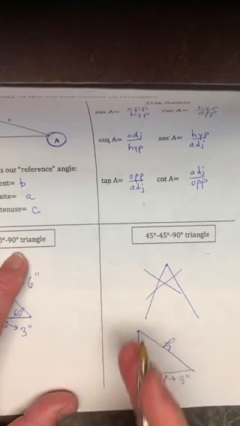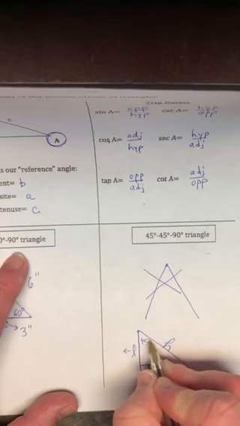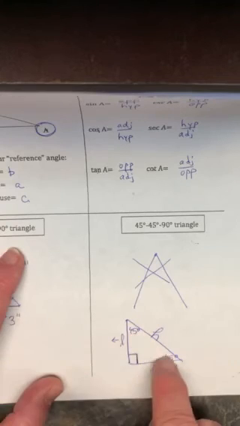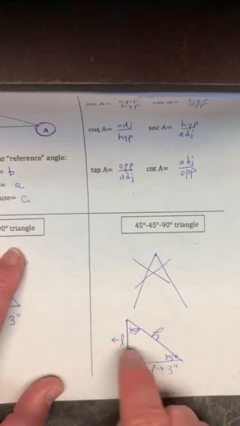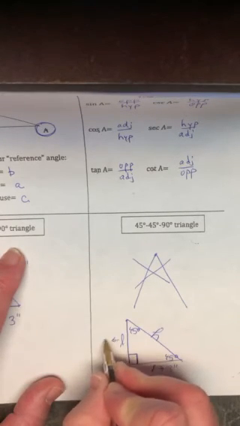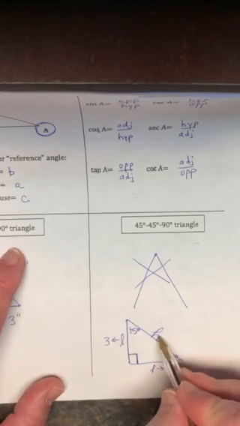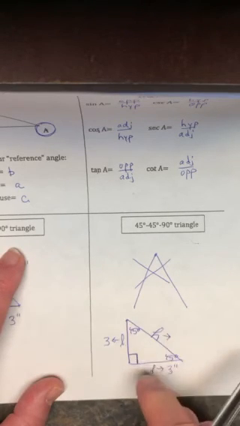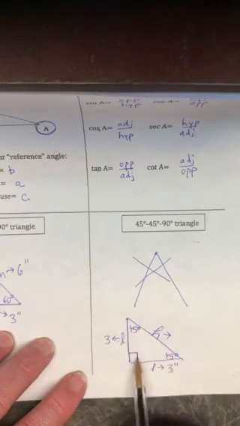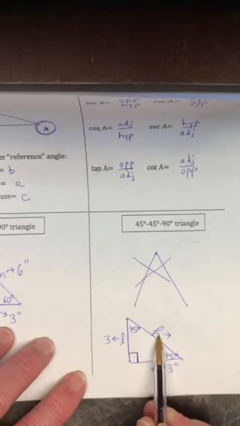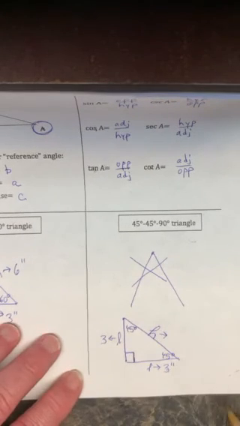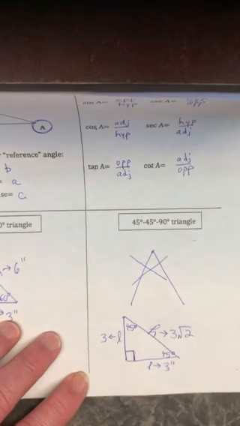How big would the other leg be? Oh, well, this is a 45-degree right triangle, isn't it? So if the two angles are both 45, the two legs are going to be the same size as well. So if this leg down here is 3, that leg there is 3. And the hypotenuse is not twice as big like it was over there. That's on a 30-60. On a 45-45 triangle, the hypotenuse is always, believe it or not, radical 2 times bigger than either one of those legs. So it would be 3 radical 2.